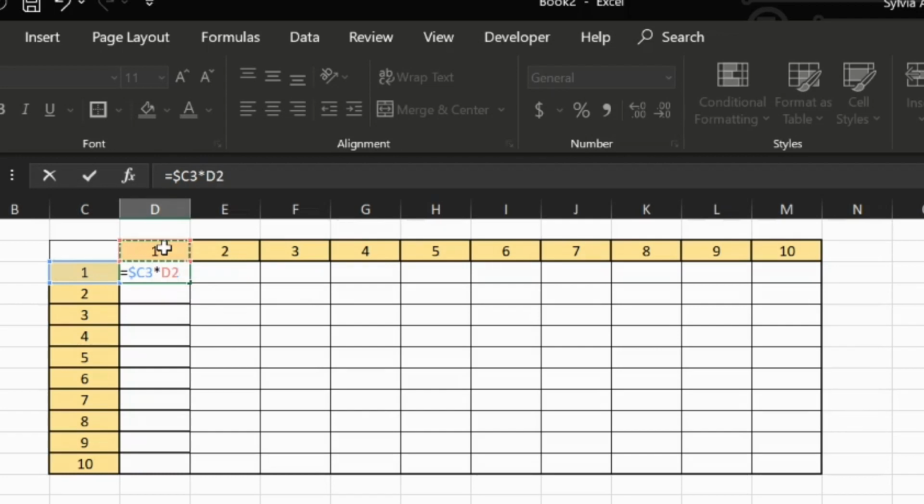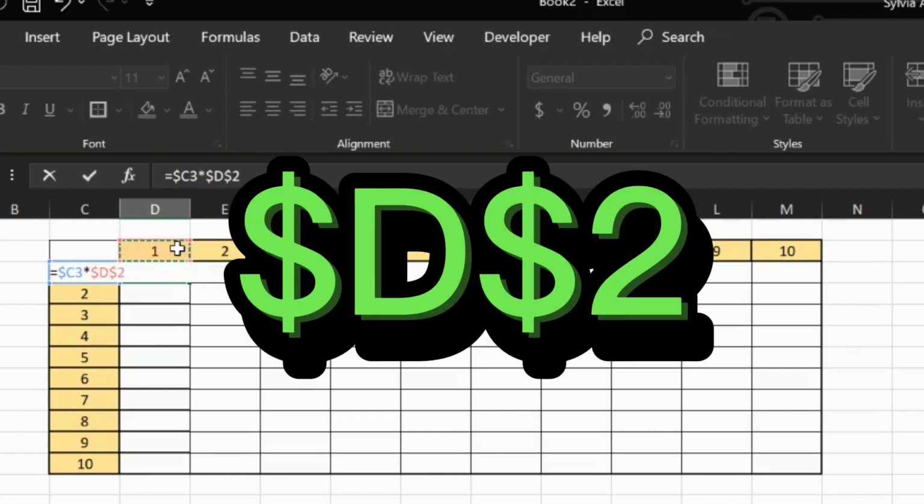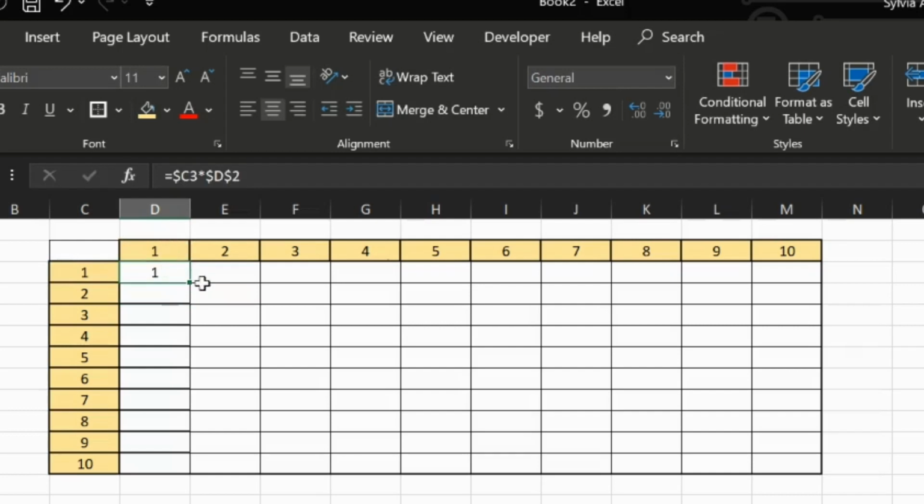And you remember we discussed that in absolute cell referencing, when you have a case like this, we want to multiply everything with just D2. So we are going to lock the D2 and make it absolute. So to do that, we'll lock our cell D2 and click enter. So now when we drag down, we'll see that it has multiplied each number accordingly.